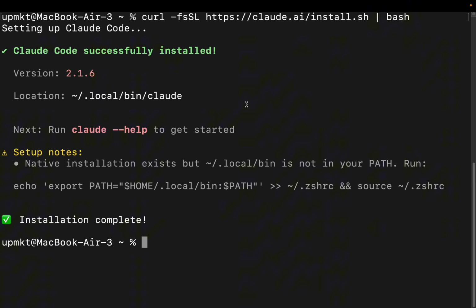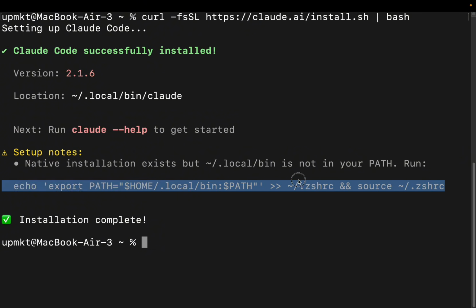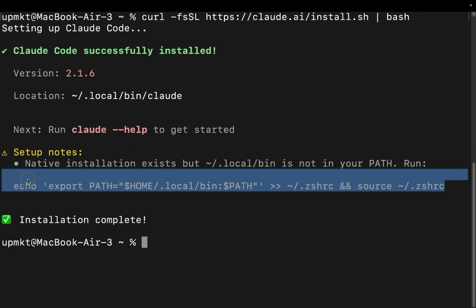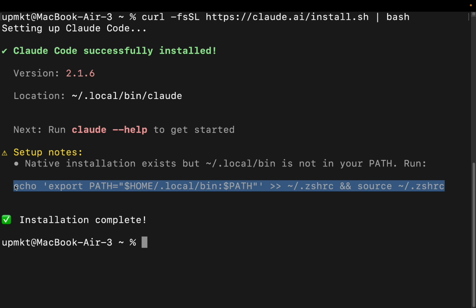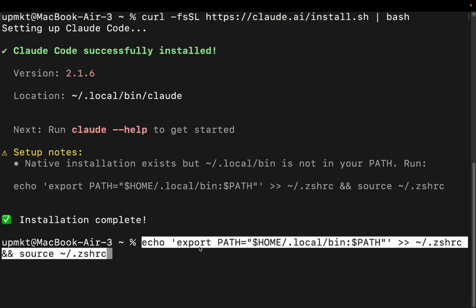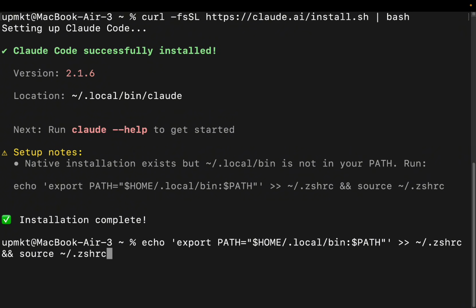Easy, right? After installation, the claude command should be available. However, if you get "command not found", you need to add it to your path. For zsh users, the macOS default, you can modify the .zshrc file with an export PATH. For bash users, you can modify the .bash_profile file. Alternatively, just restart your terminal and the path should be automatically configured.